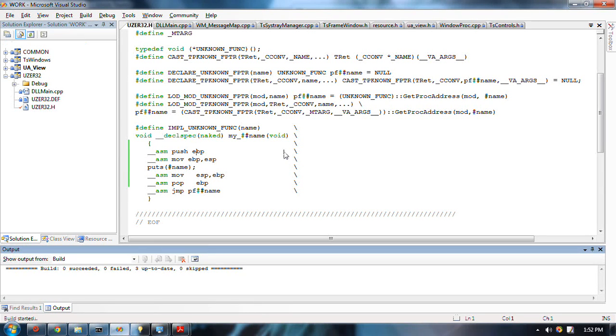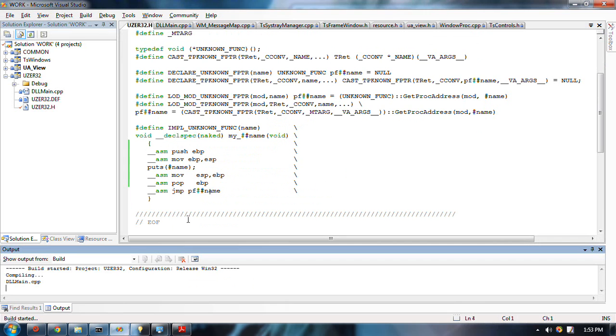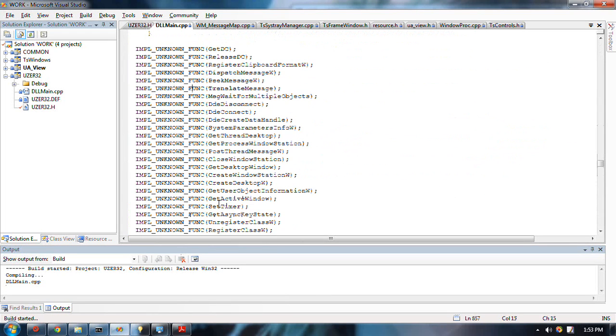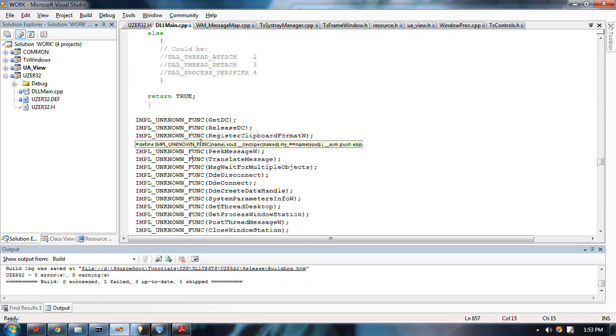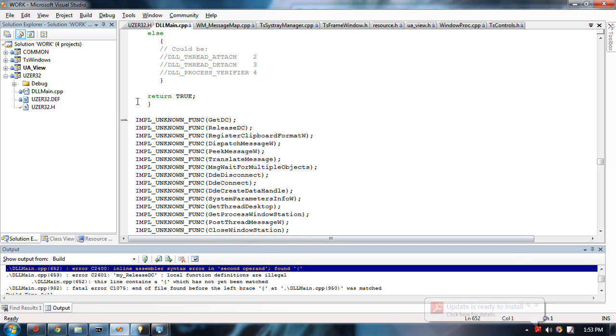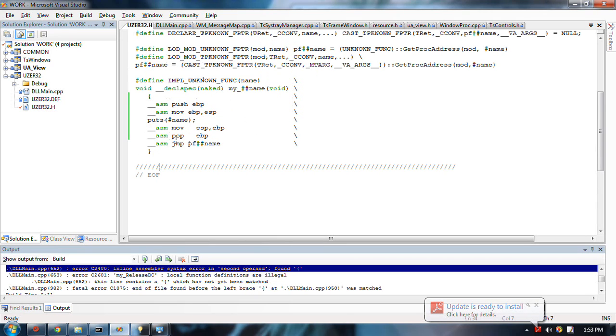How do I compile this? Then we'll get a printout of at least which of these user32 functions are being called. That's a string.